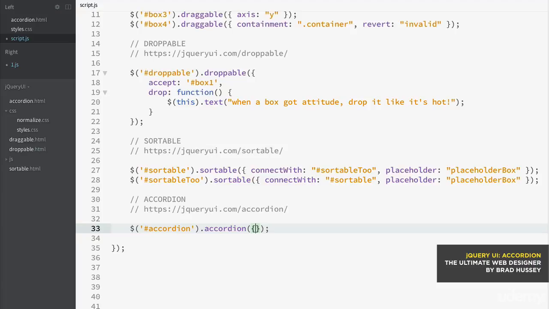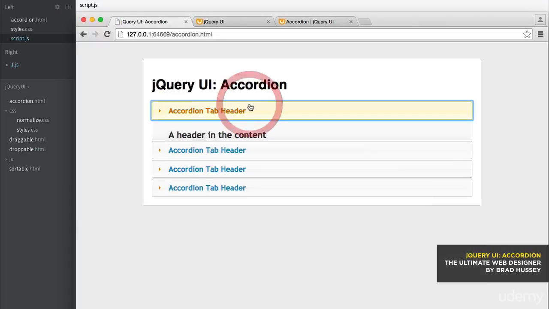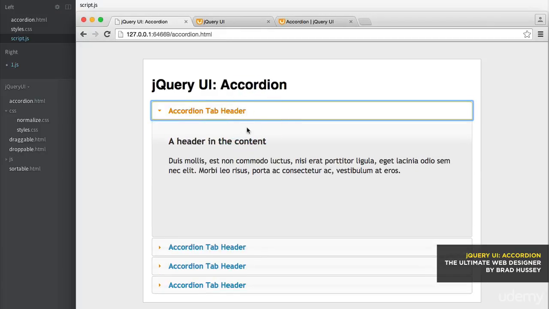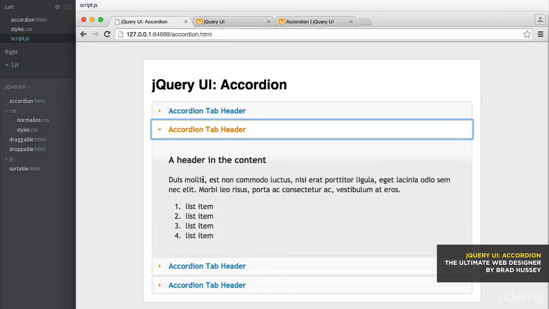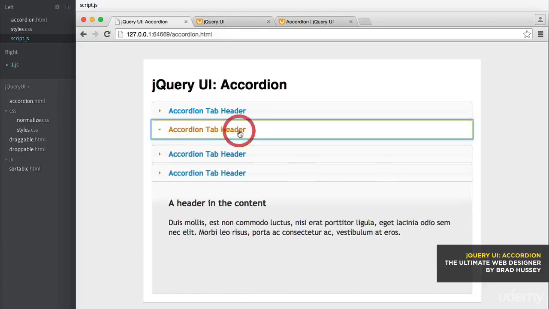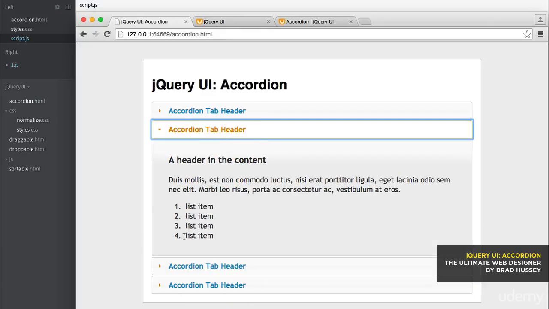Extra parameter in the parentheses here, simply collapsible, true. Now, if I save, refresh, that will be a collapsible tab. All of them are collapsible if you open. Now, the other thing that you notice here is the height of the content box in each accordion tab is as tall as the tallest tab content. So, for example, here we have a paragraph and then 4 list items, whereas the other ones we just have a header and a paragraph. But there's all this empty space at the bottom, and that's to accommodate for this content right here.